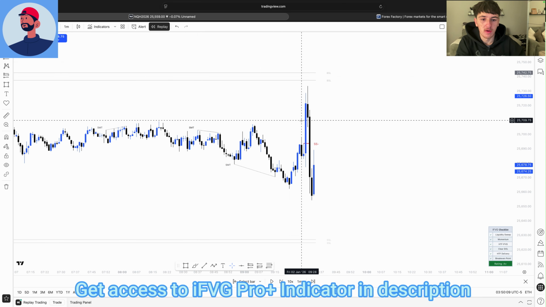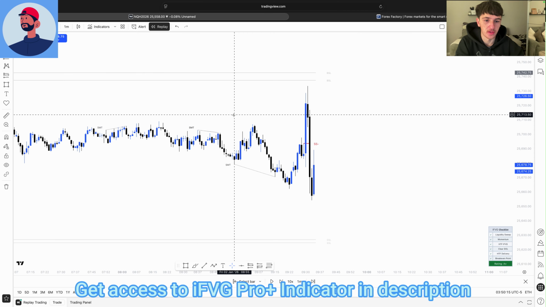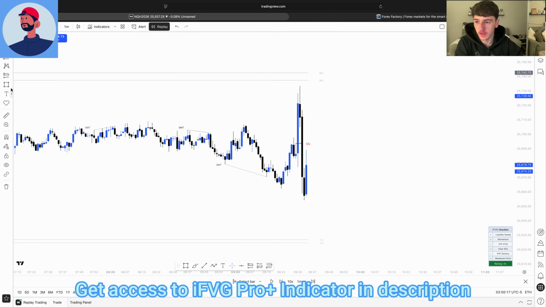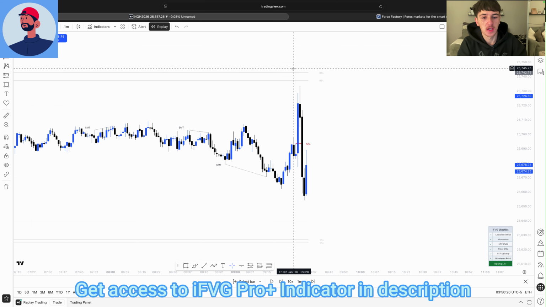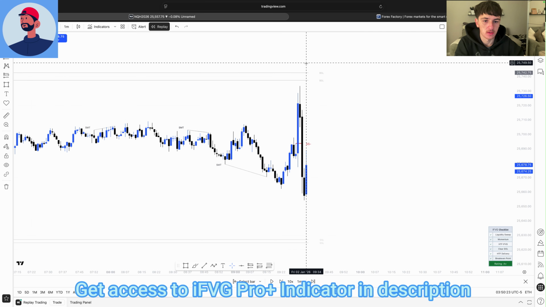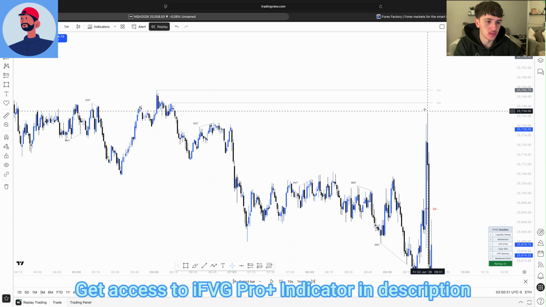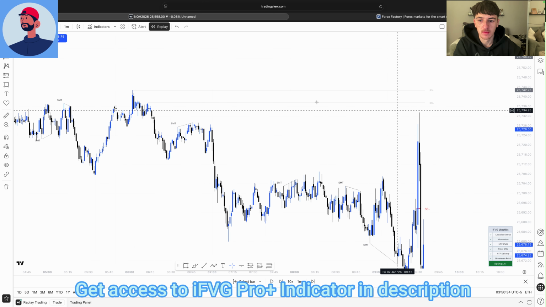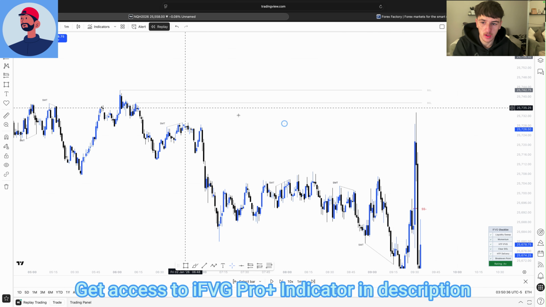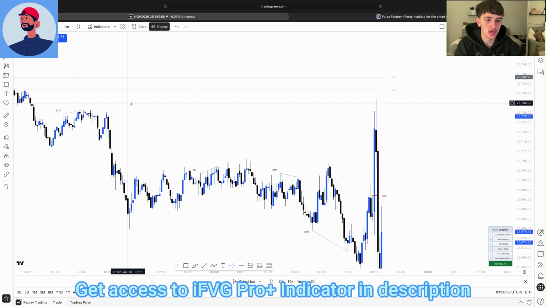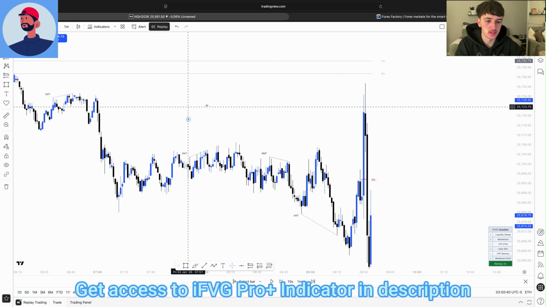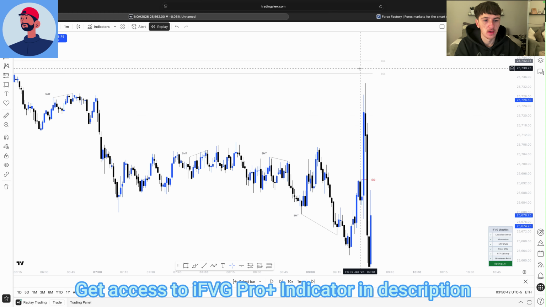So on the screen right now is just a little bit of the work that the indicator does for you. Probably look busy now, you can see a lot of things are going on. Okay, so let's break them all down individually. You can see at the top that the indicator will actually mark out buy side liquidity levels, and if we scroll to the left, you will see that it does this automatically and it will mark out swing points in the market that haven't been swept, and then once they do get swept it will remove the line for you automatically. Okay, so it's going to mark out all liquidity levels so you don't have to go back and find areas of liquidity yourself. This will actually identify each one for you.